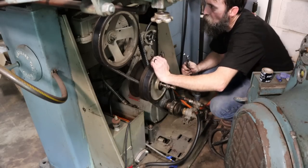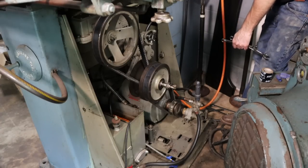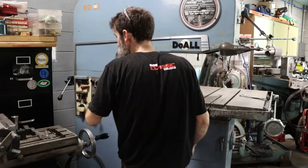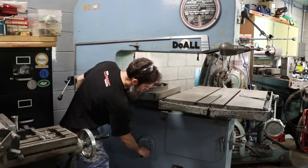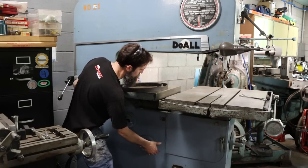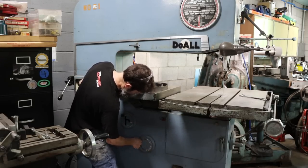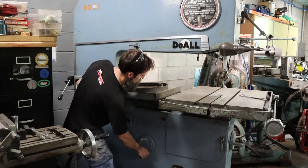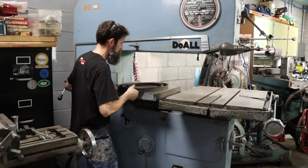There we go. Belts are changed. Let's fire this thing up. See what it sounds like with the new belts on it. All right, the phase converter is on. It would squeak really bad at its slowest speed. That's it. Well, slowest to medium, that is. Smoother as well. Nice.